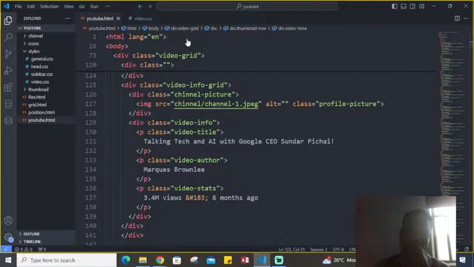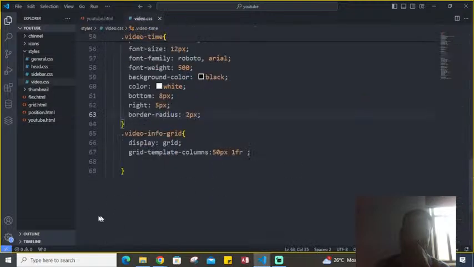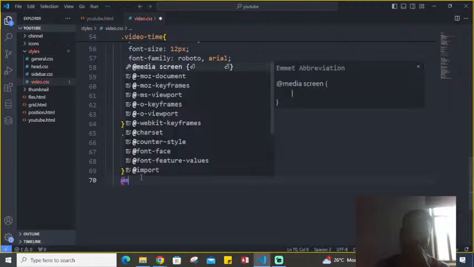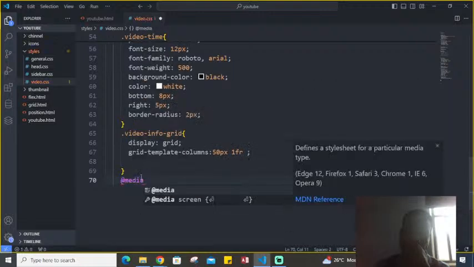So let's go to the video CSS. In the video CSS, we'll now pass in our CSS property, which is called @media query. You just pass your @, then you call your media. This is what we call @media. You can see what it is telling us. So @media comes with screen size, okay? That is where you take the dimension of your screen.